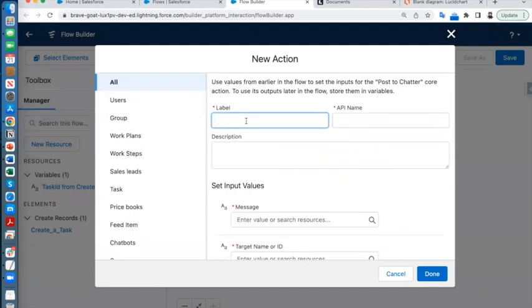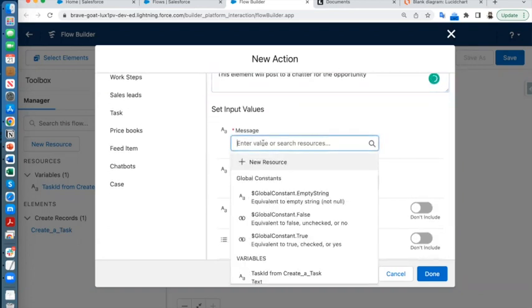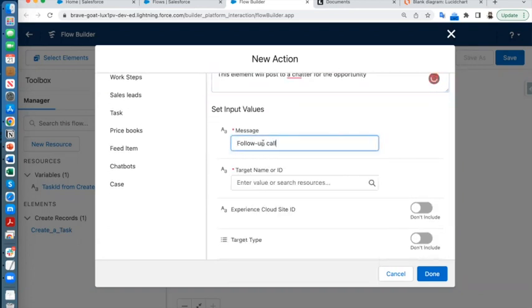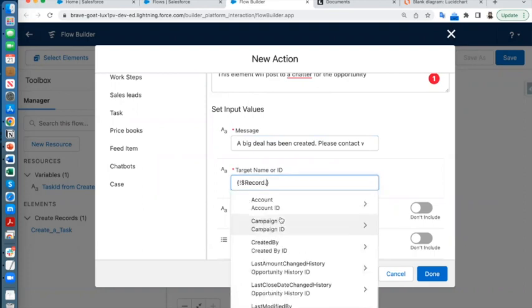The label should be post to chatter, and the description is this element will post to chatter for the chatting. The message should be the same as the task description. So I pasted it, and target ID is opportunity ID.